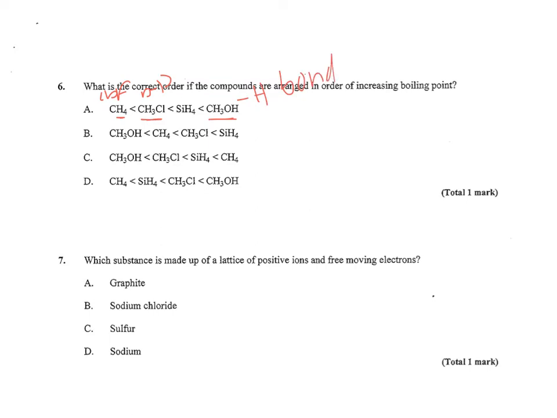And then the CH3OH is going to have a hydrogen bond with it. So those three are going to boil in that order. CH4 will boil the easiest. CH3Cl with its dipole-dipole forces will take a little more. And then CH3OH with that hydrogen bond will take a bit more. So then the question is, how does SiH4 fit in?